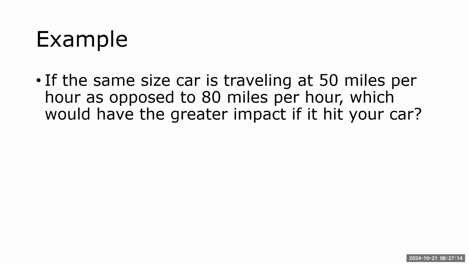So that's the same thing if you think about it in the X-ray tube. When we adjust kVp, it's adjusting the speed of the electrons going from the cathode to the anode, right? They travel at about half the speed of light, but the kVp does affect that. So the higher the speed of the electron going from the cathode to the anode is going to create more impact at the anode, which is going to mean more photons are produced at the anode when they are traveling at a higher speed. So think about the car.